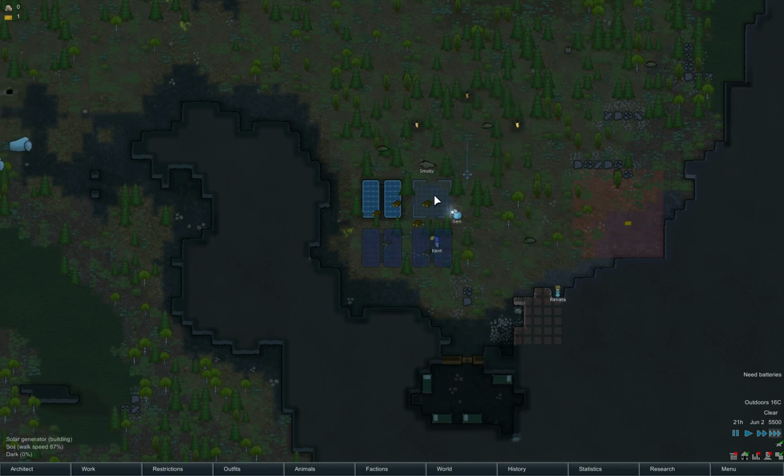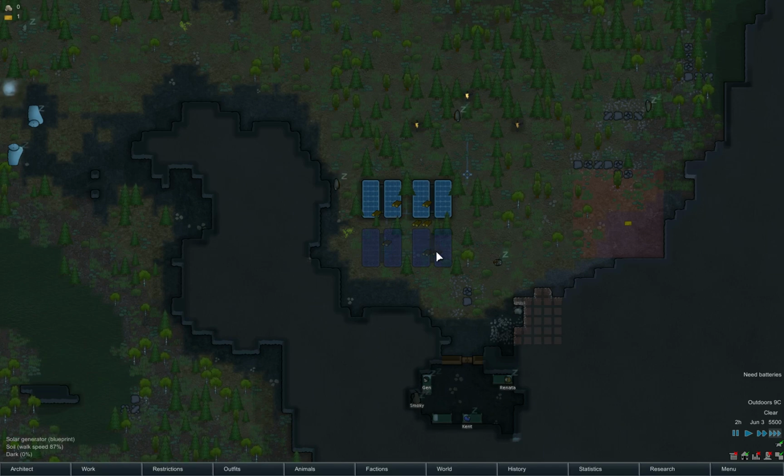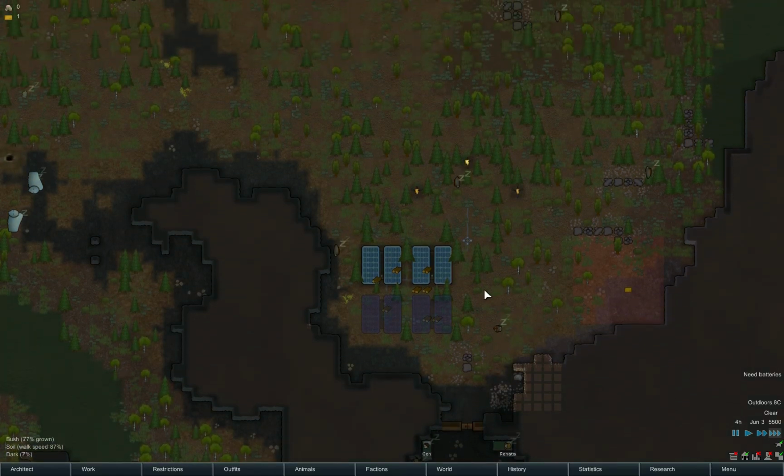Second generator is finished. Perfect. Also, getting some wood from all the trees that we have to get rid of to make room for those generators, and I'll use that for the kitchen and for the room that we need for batteries.